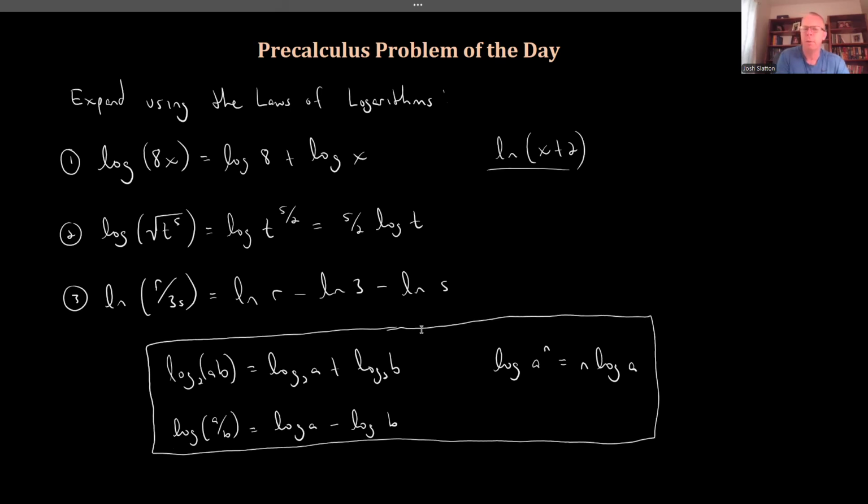Plus, there are a couple others that we could talk about too, like log of 10 to the x, whatever it is. If the base of the log matches the base of the exponent, then that just equals whatever the exponent is. And we can actually reverse that. Base a to the log base a of b would equal b. So the log and the base will cancel each other out. And then, of course, other things like log of 1 is always 0, no matter what the base is. So things like that.